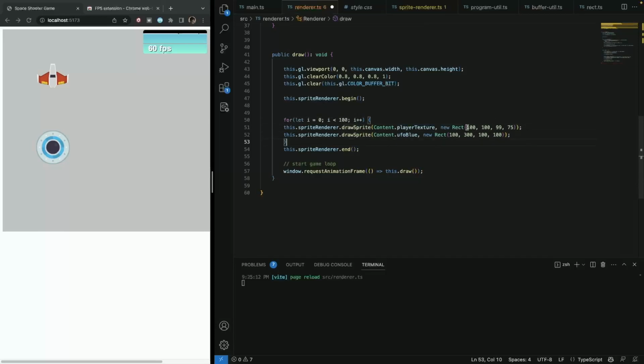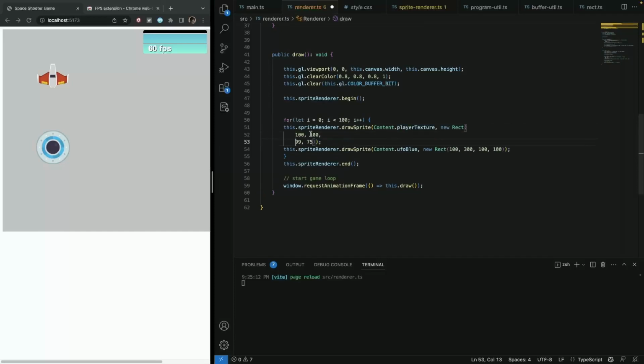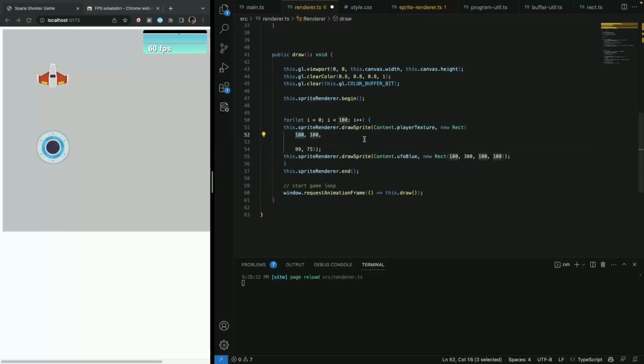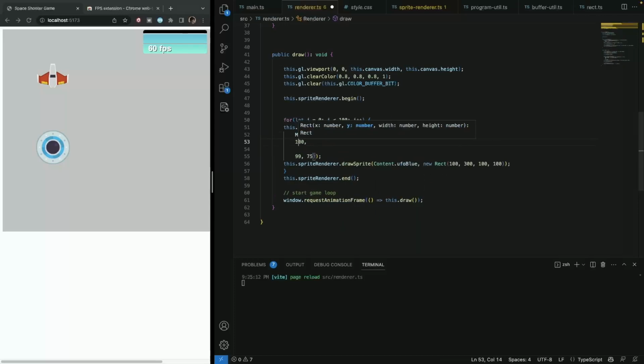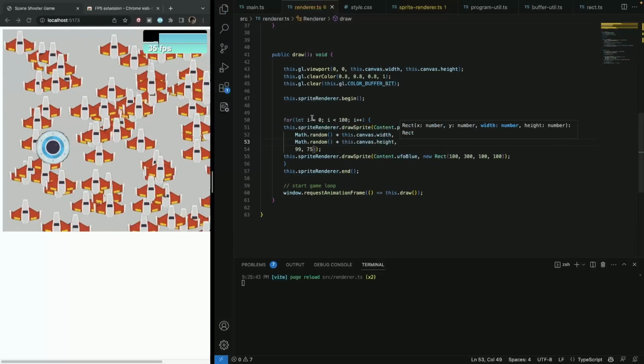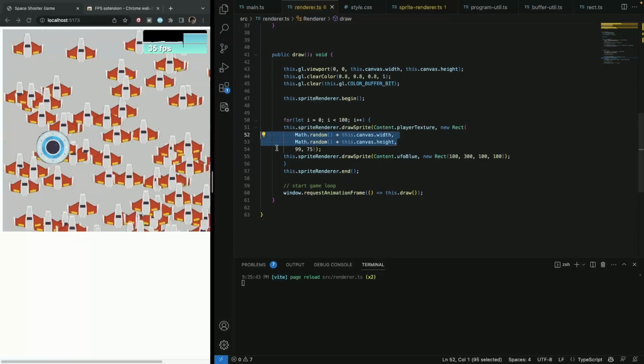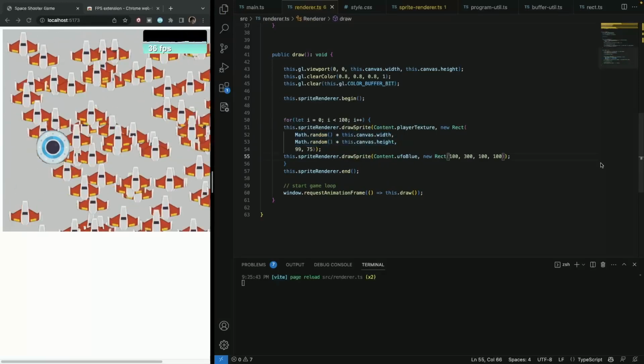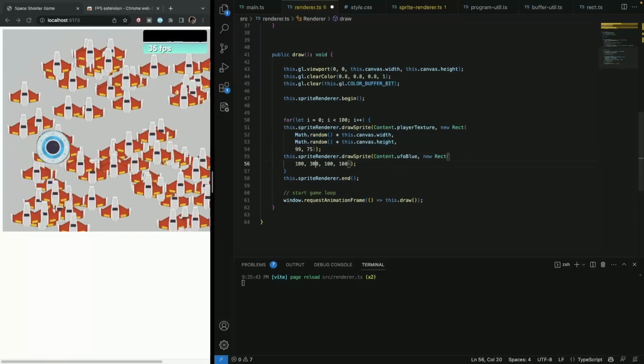And just to make it clear here, let's do random times this canvas width, and for height we're just going to do that as well, this canvas height. Okay, you can see this effect here. So we're just randomly changing the position of our spaceship.